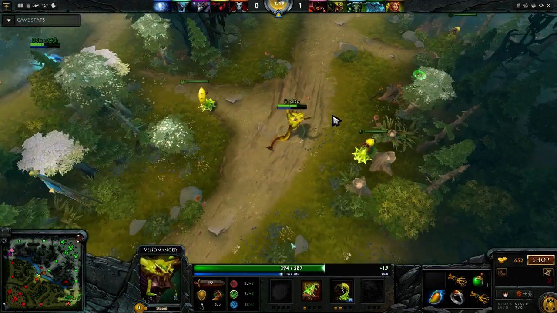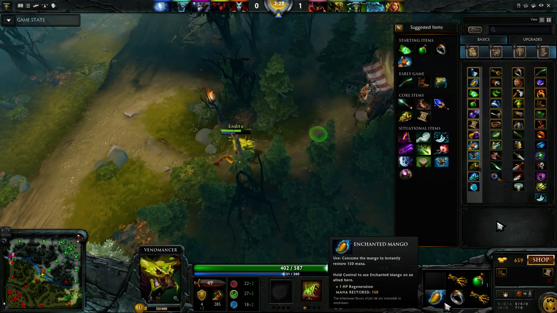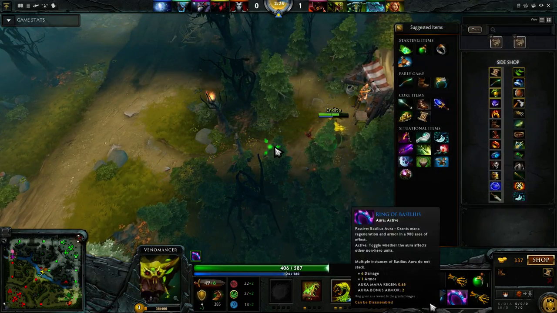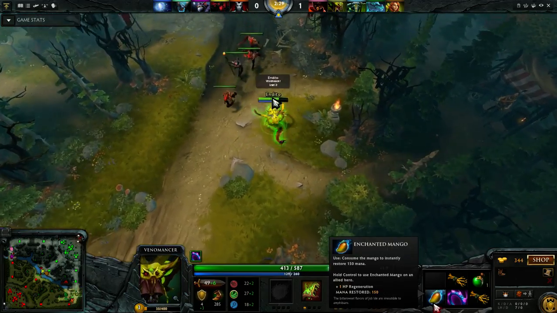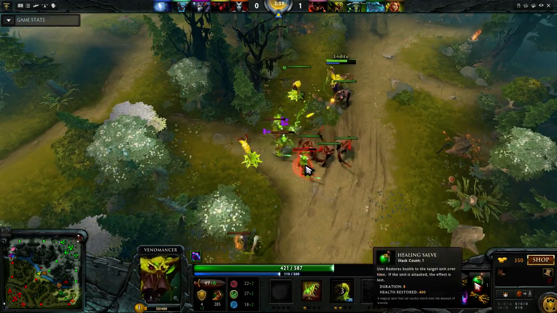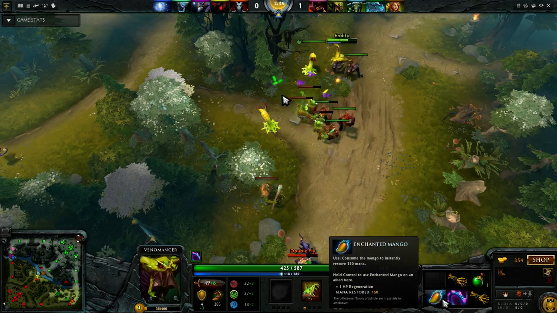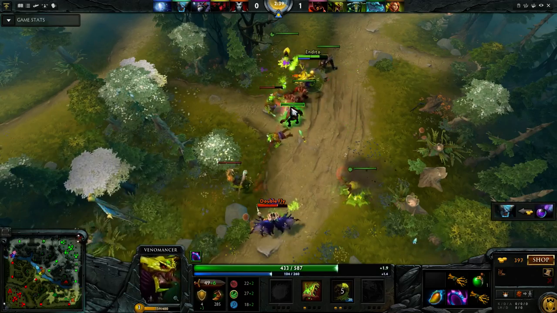Yeah, so in terms of item build, I really like the Ring of Protection because it makes trading a lot easier with the safe laning supports. The Mango gives you HP regen, and Healing Salve is good for regen. And then two branches, which are going to be built into a wand. So I really like this build.